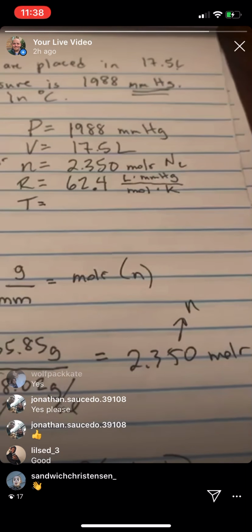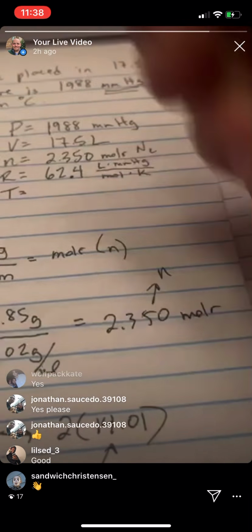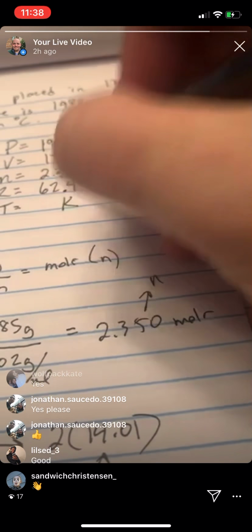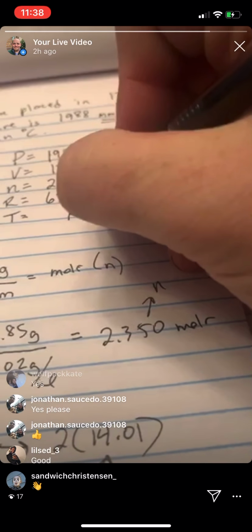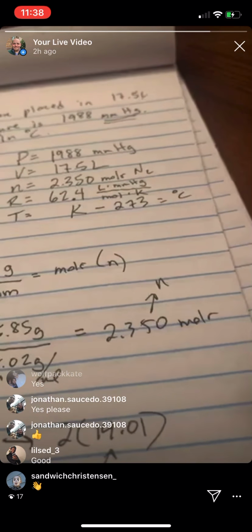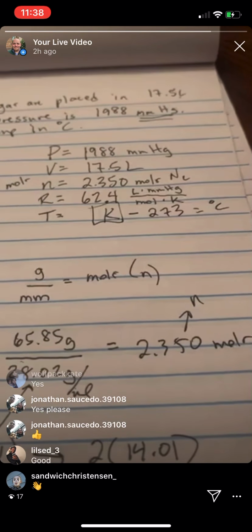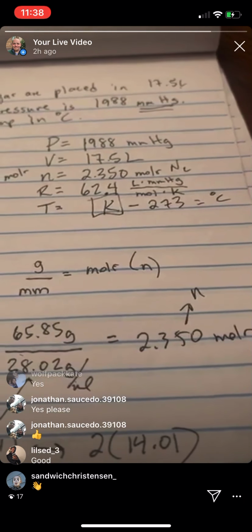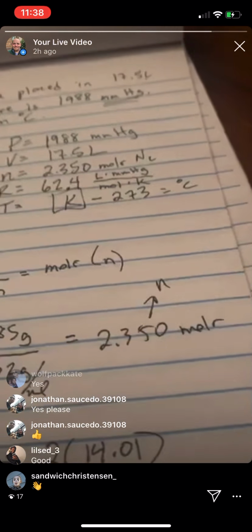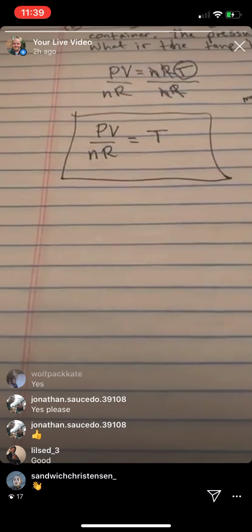All right, and then your temperature is what we're trying to find. So remember, we're calculating this in Kelvin, but to get it back to Celsius, we need to subtract 273 from that value. That will give us degrees C, right? So we are actually trying to find that variable right now. That's what we're trying to find. Okay? All right, so let's write it out. Since we already have our equation, we just need to plug it in at this point, okay?